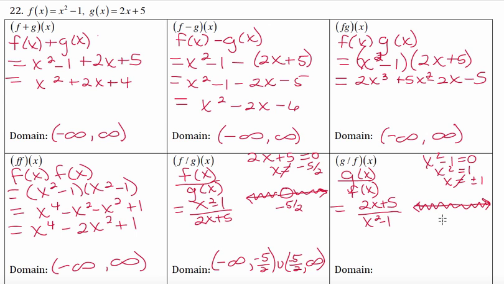So I'm going to make some room here to do that. I need to exclude both negative 1 and positive 1 from my intersecting domain. So it's going to start from, actually let me back up a little bit, give myself some more room. It's going to start from negative infinity and go up to negative 1. It's going to jump over negative 1 and pick up with negative 1 to 1, and then we're going to union that with 1 to infinity, the right side of that graph.